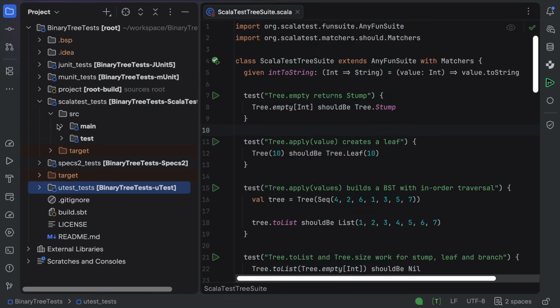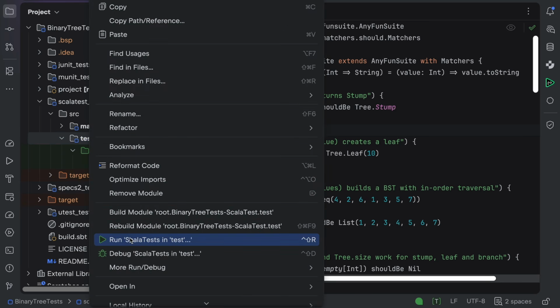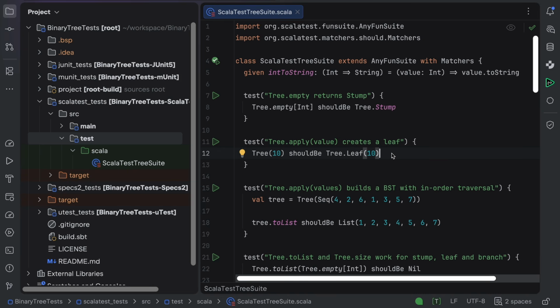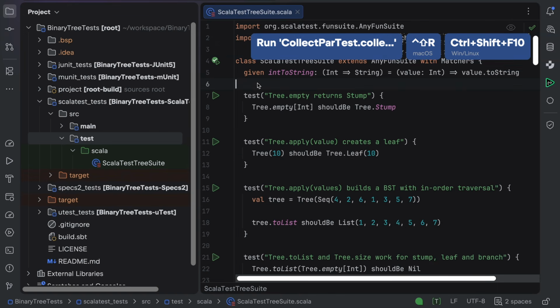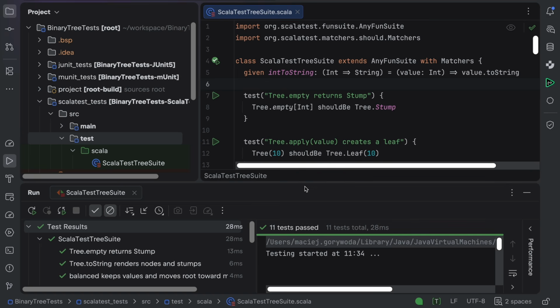Then, in the project panel, we can click right on a single test file or class and run all the tests in that file or class. Or we can click right on the folder to run all tests in all classes in that folder. And on top of all that, if we put the caret inside a test implementation or in a test class outside any test, we can run them with a shortcut Ctrl-Shift-R on Mac, or Ctrl-Shift-F10 on Windows and Linux. The same works if we select a test, test class, or folder in the project or structure view.